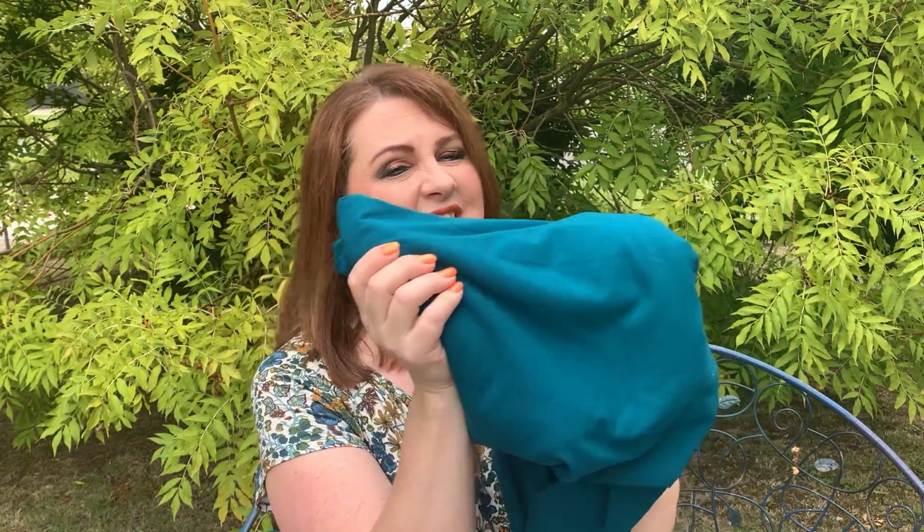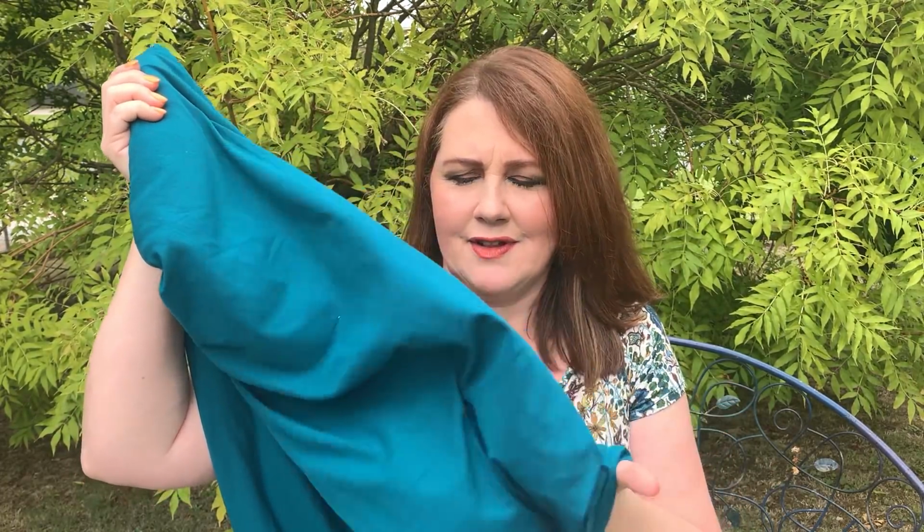So talking about that, Cloth Edit sent me some wonderful modal, which is designer end fabric, and I showed you a couple of cuts of the fabric. The first was this gorgeous teal jade colour. It's that beautiful greeny blue. It's got a gorgeous drape. It's kind of a light to mid-weight. It has a beautiful softness to it that I haven't felt on anything quite like it before. I really thought to myself, I can imagine wearing that almost as a leisure suit or a lounge suit, and the pants aspect of it was very important to me. And I spent a lot of time looking for that right jumpsuit all over the internet.